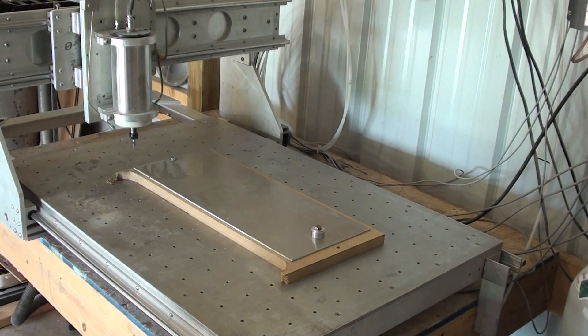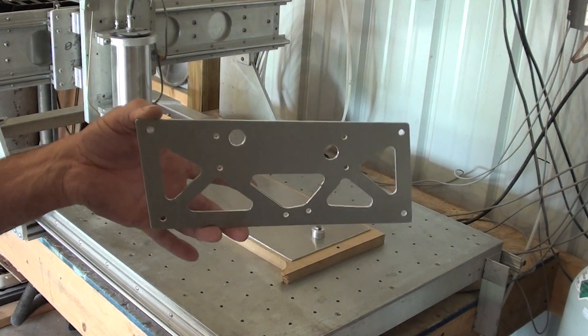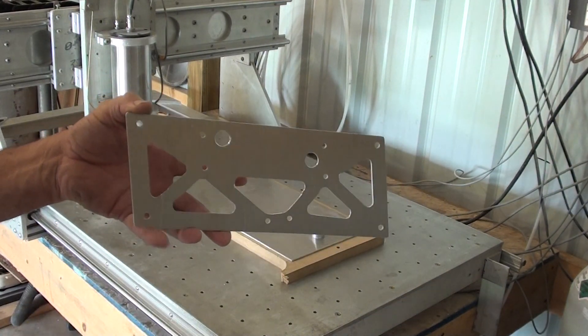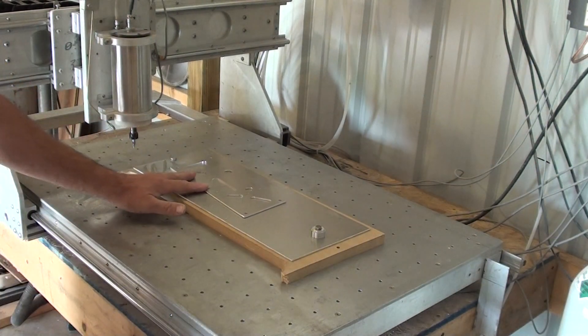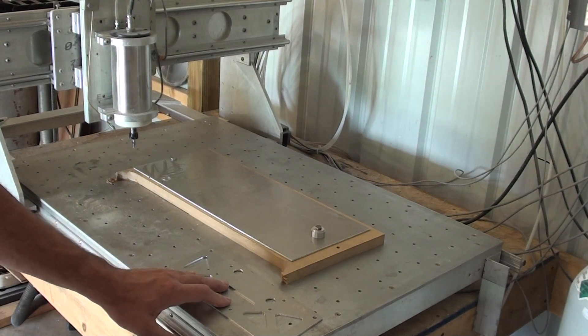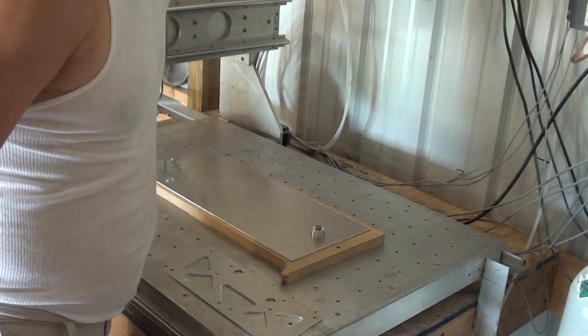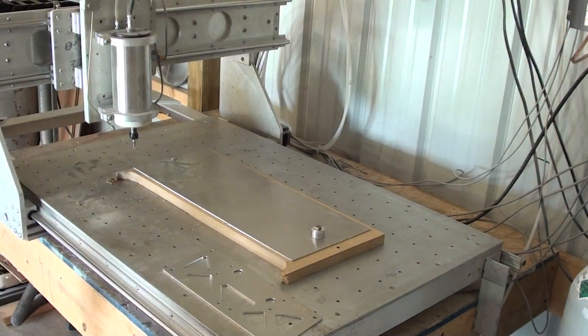Hello everyone, Dino Dawn here again with another update on my War Corsair project. As I mentioned earlier, I needed to make a couple of brackets to mount the gear door mechanisms to. I've already made one and I'm going to go ahead and videotape — hopefully not screw up — the second one. This is what I was talking about: this is the first plate that the mechanisms for the gear doors will attach to. This is about a 10-minute program without tool changes, so everything's already set up. All I've got to do is cycle start, turn on my mister, get some water flowing, and we're good to go.